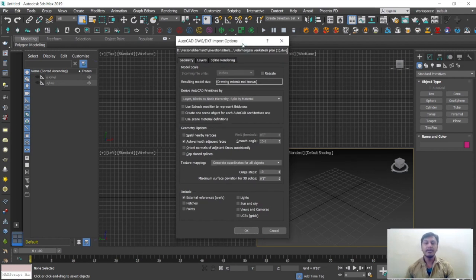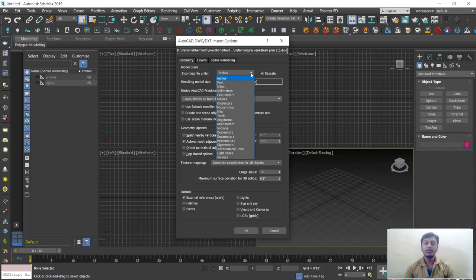Here you can change the measurement units. For example, a few people create the plan in millimeters, in centimeters, in feet, in meters and so on. If you created that in feet and you want to convert that into millimeters, here you have the unit setups. You can directly use that. Here you can observe the rescale option is there. That is incoming file units. Click on rescale. Inches is there. Whichever measurement unit you prefer, you need to change it. For example, maybe you created in centimeters. If you need to convert that to feet, you can give feet.